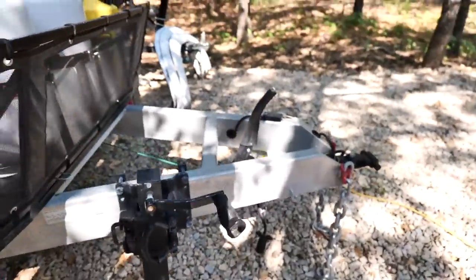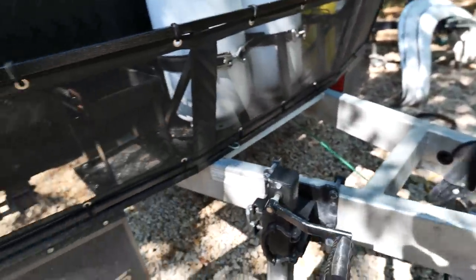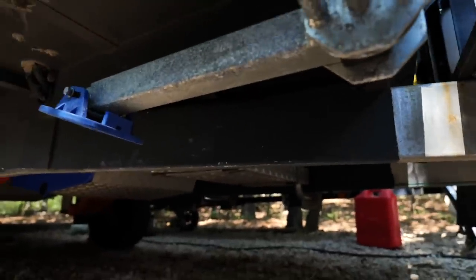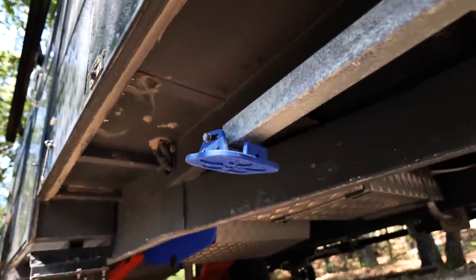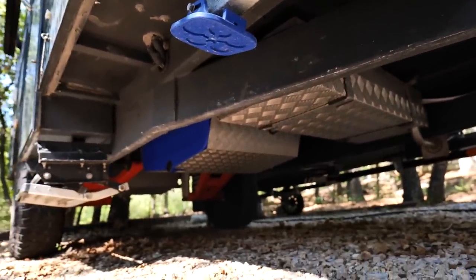The reason I like the overlanding style campers is because they are overbuilt. If you look at the chassis, the frame, the tongue — everything is just overbuilt on this camper and it'll last. Plus you don't get animals able to chew their way through with wooden panels. This is all either galvanized or stainless, really tough stuff, skid plates underneath — it's ready to go anywhere.